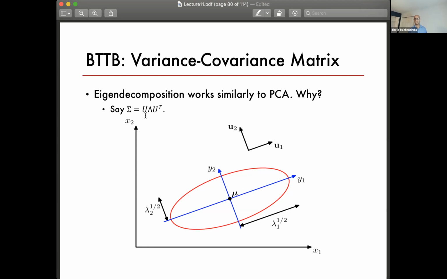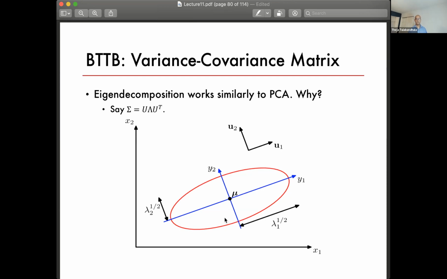And this decomposition is exactly what you would do if you had the original data matrix, right? If you had the original data matrix, you could compute the empirical covariance matrix, then get the Eigen decomposition, and then you get the principal components. Here, if you just have the covariance matrix, it always decomposes this way, U lambda U transpose.